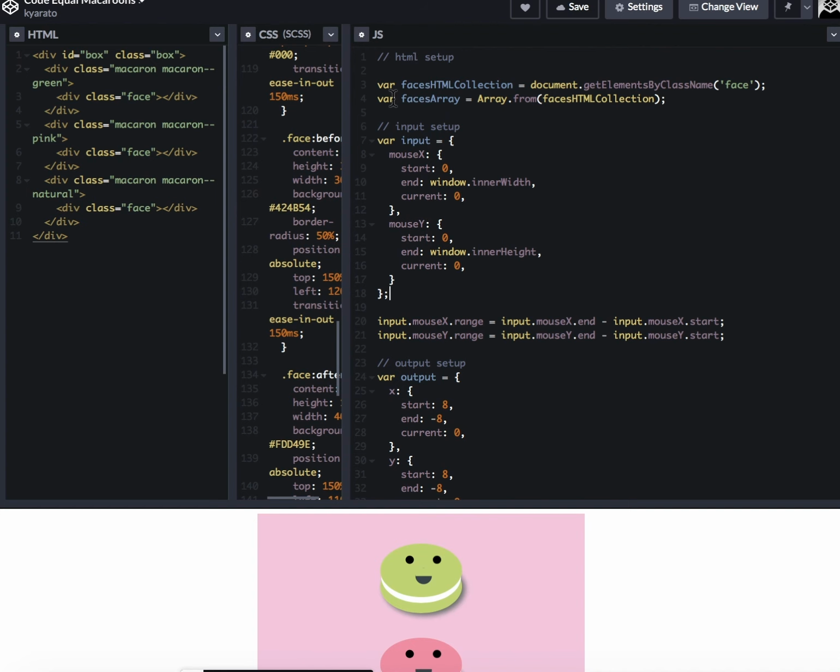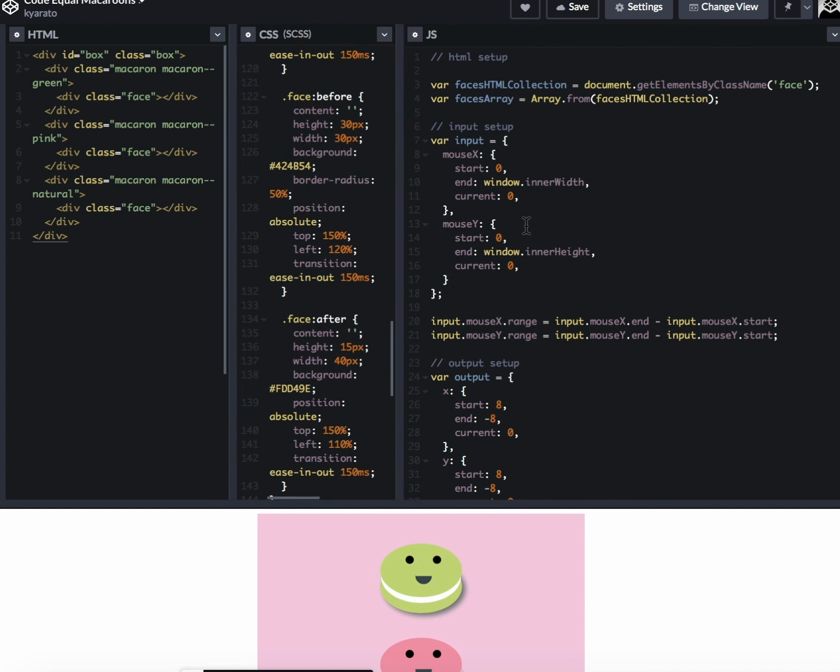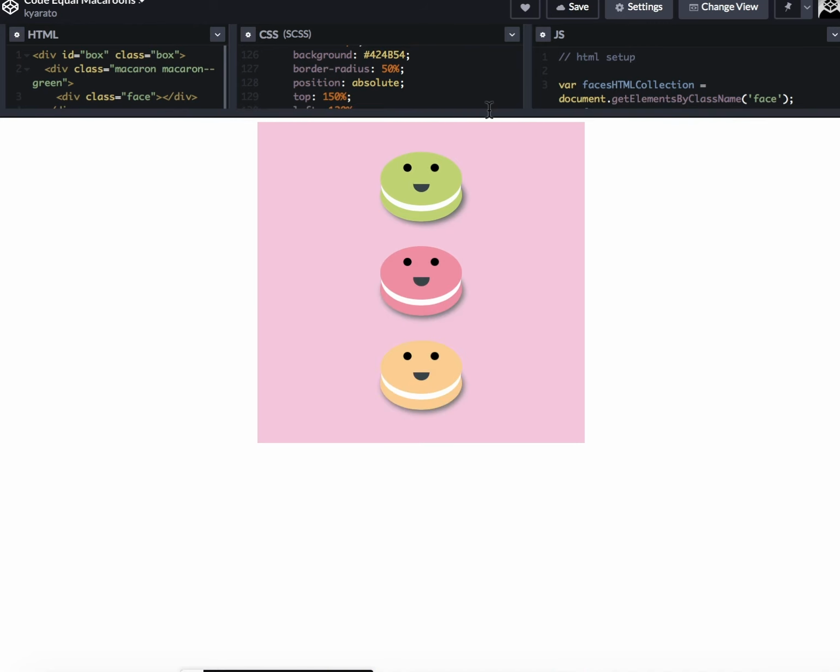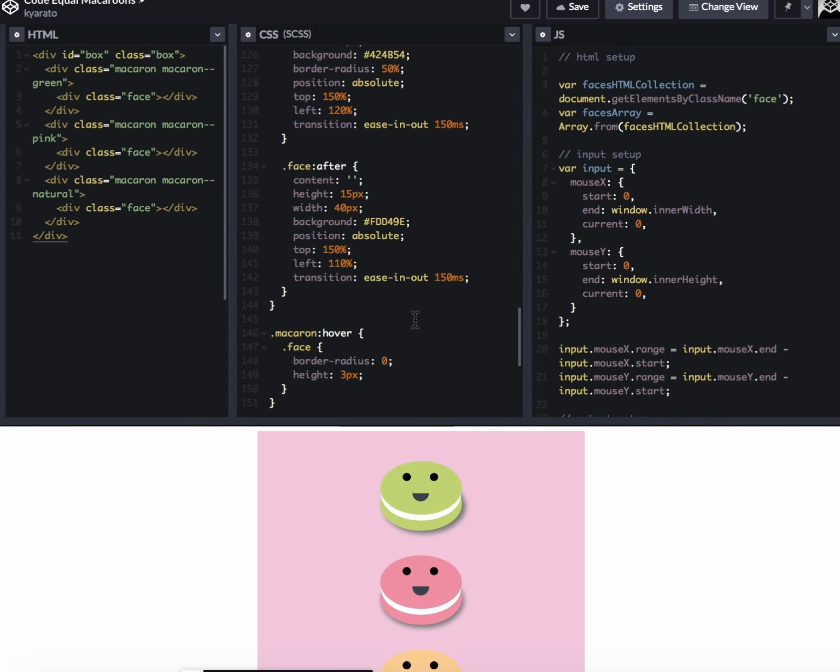And this is all for the HTML setup, the input setup. So I just added that. And then once you actually figure out all the errors to your code, you can always email us if you have some weird error that you have no idea how to solve, and we will get to that. So if you touch the face, it does that, the little animation. So the important thing to remember is that the JavaScript is the one that's actually making all this move. The CSS just set us up with what the actual macarons look like, and then the HTML, we just created our classes for all of our different macarons and our box that they are in.